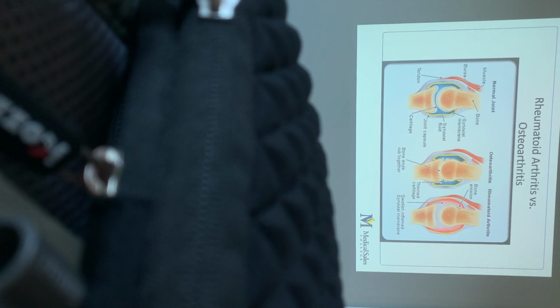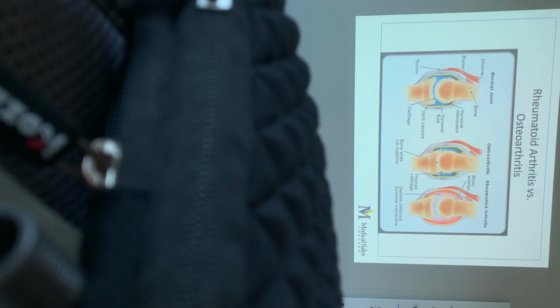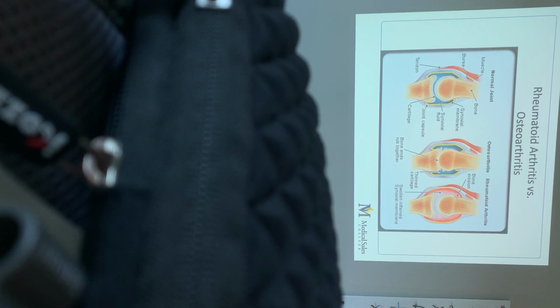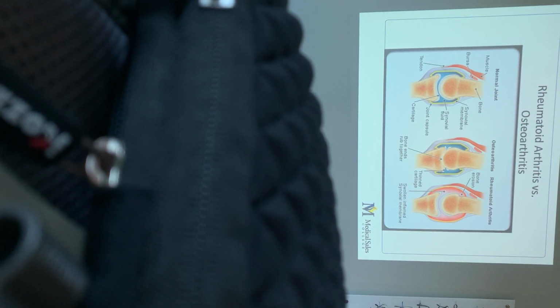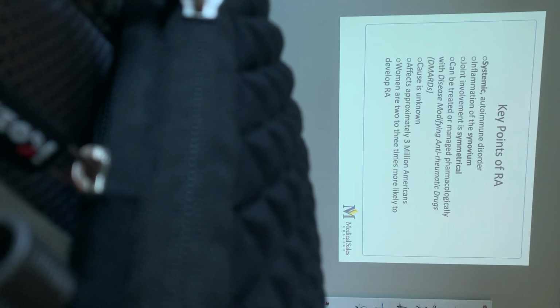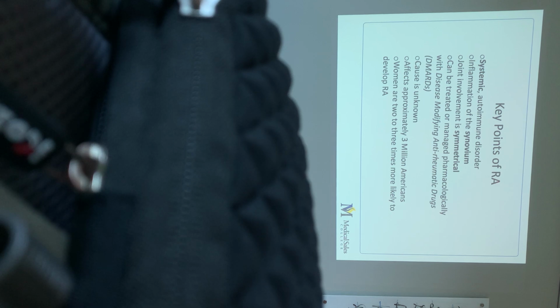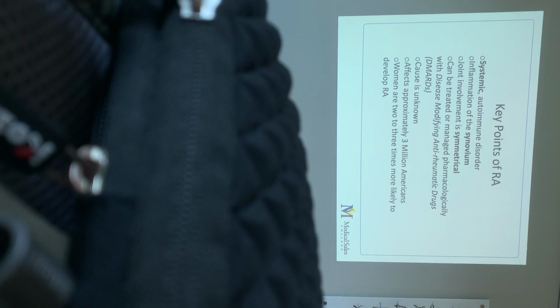two with rheumatoid arthritis as well. But the main thing is you know what the pathologies are. You can identify the pathologies. You know the reasons for it, and you understand some of the complications. Now for RA, we've already talked about it. Systemic, right? And it's the inflammation of the synovium, those pannus cells, etc.